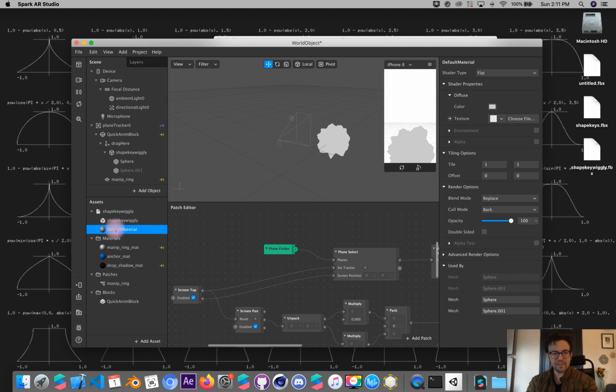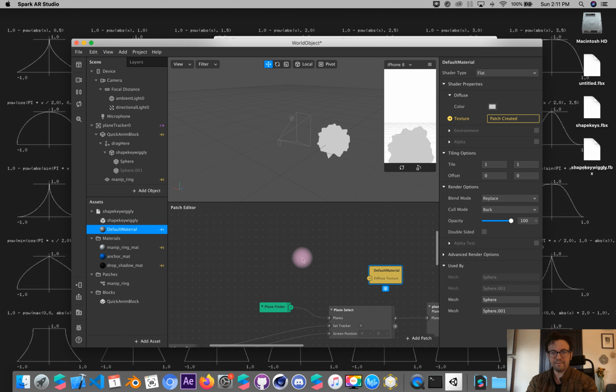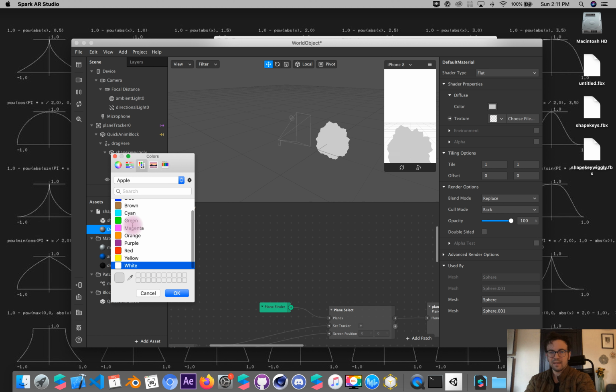So this is the material that is applied to the ShapeKey blend shape, and we're going to press this arrow here to put that material into our patch graph. And actually, no, not that one. We're going to keep that one and just change it to a nice blue.